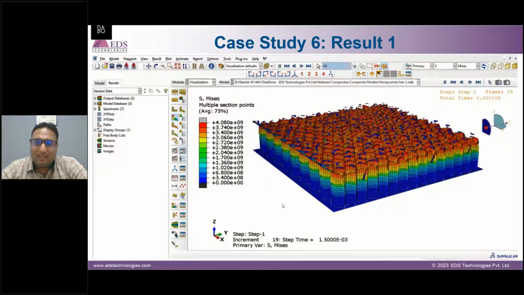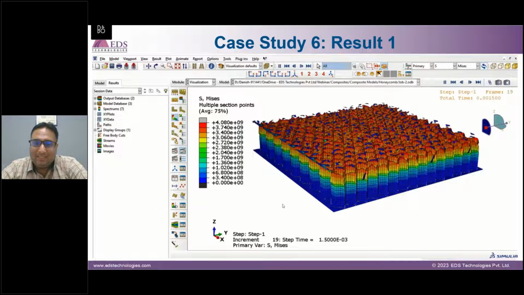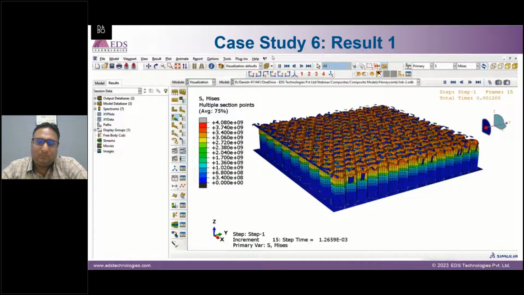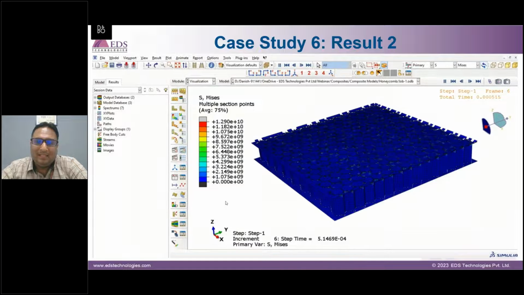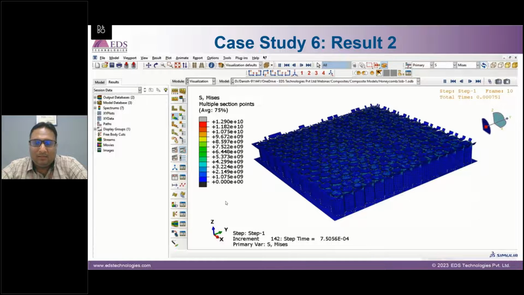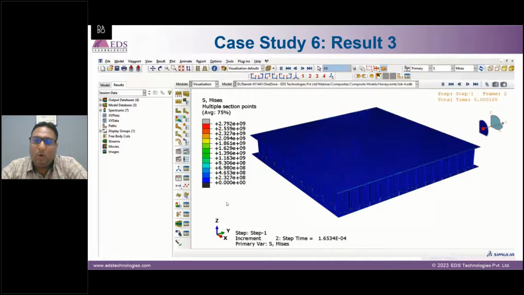Here you can see this is the case where your strength is very high for the adhesive with the face sheet. You can see the aluminium actually is getting displaced, or you can say distorted, and this is one case. Then when we move towards the second case, you can see it's a compressive load basically, and aluminium actually is getting disoriented and the face sheet is going down. And the third case is interesting, where nothing is happening to our aluminium structure, but due to the weaker bond strength, the face sheet is moving up. This is what we see when we do peel testing and this kind of testing.